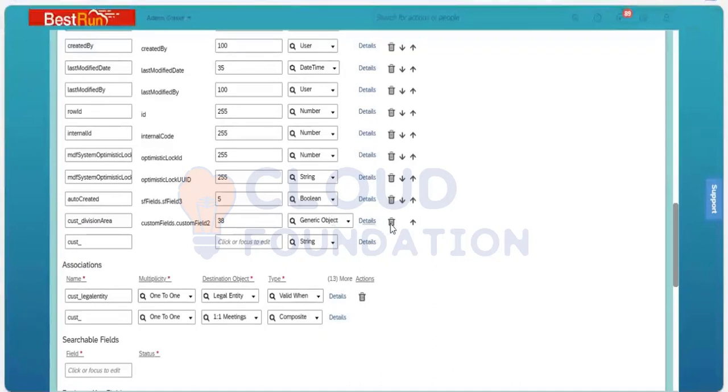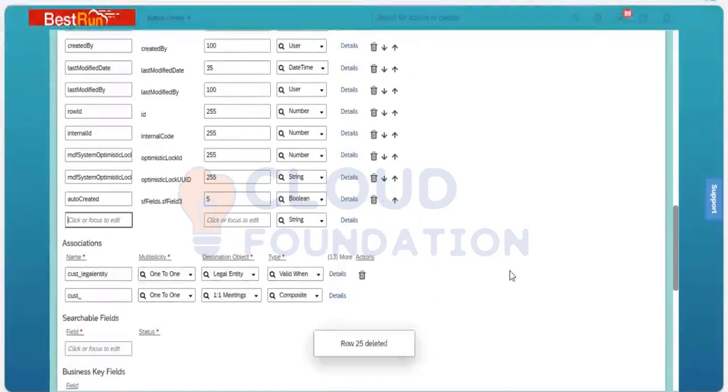Any questions here? No, it's clear. Is it clear how we can create and work on various custom fields under the MDF object? Yes. Okay. Same thing. I have taken an example for a custom MDF object and added some pick list values. Similarly, I also did it for the generic object. You can try also for the foundation object.